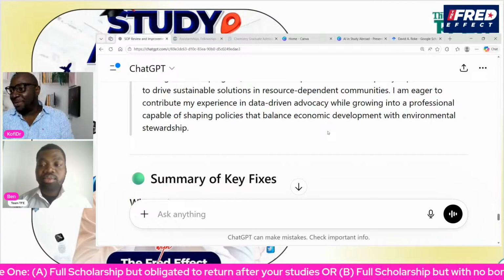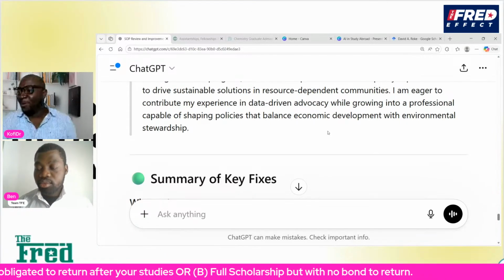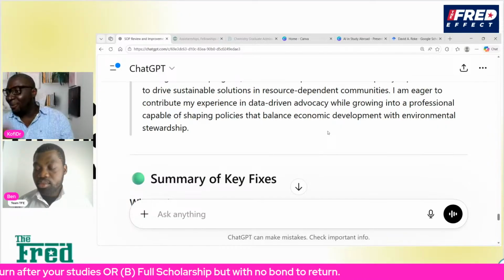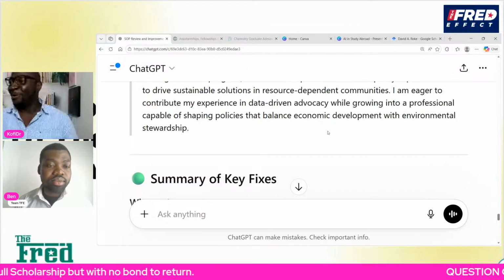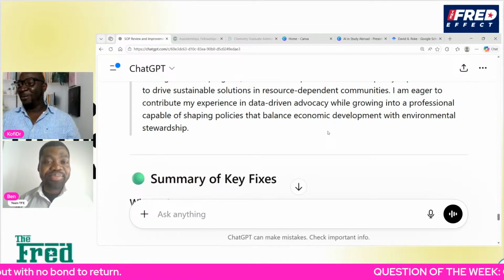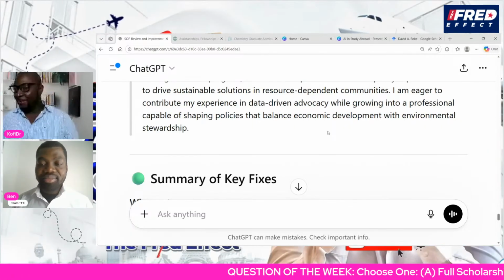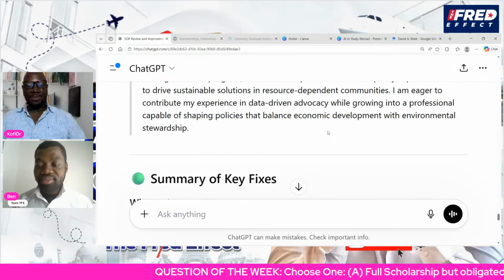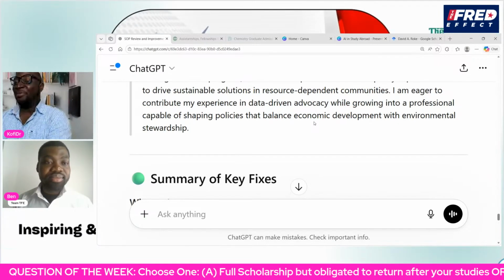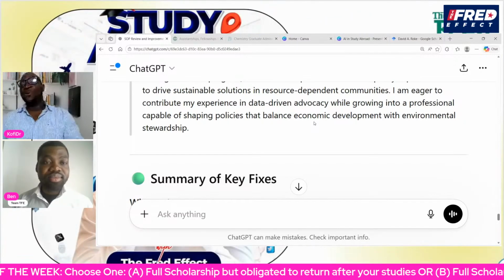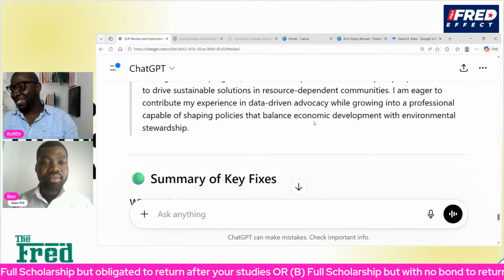Paying the application fee was not easy. You couldn't use your bank card. You had to go through some other ways. They had to post your I-20 to you in Ghana, just like Senior Fred was saying. So a lot has changed in terms of the process. It is still the same, but a lot has changed. It should be way easier doing this now. Like I tell people, if I had known some of these things that are new now, the whole process would have been different. Yeah, that's what I can say.